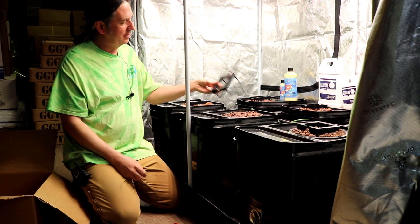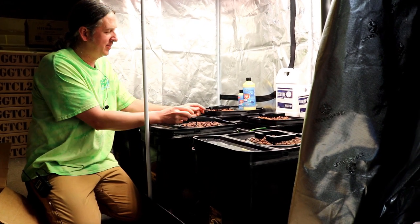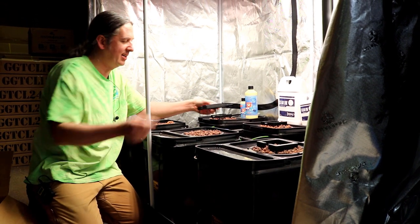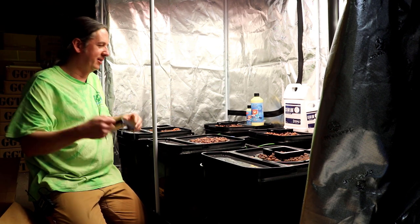So yeah, that's what it's going to be like. I put mine all towards the inside of the system, that way if I need to take this off while the plants are on it, I can kind of pull them in like this and then pull it out the side. If you do the outside, you would have to either cut the hose or loop it around the whole garden.